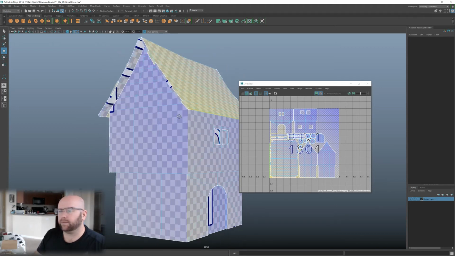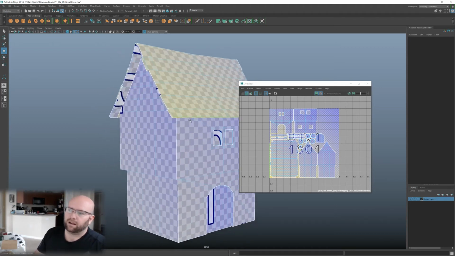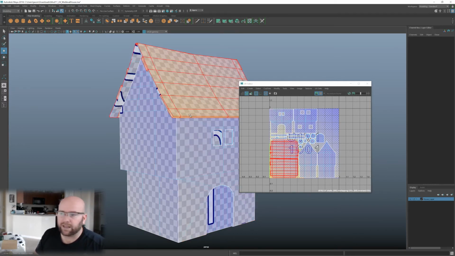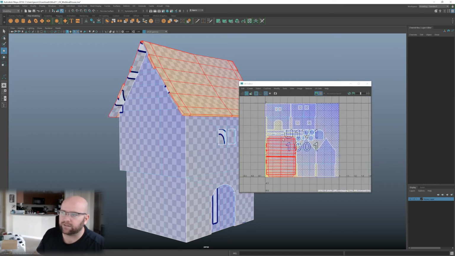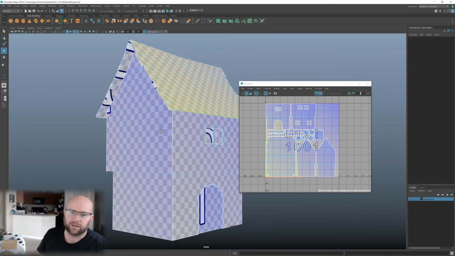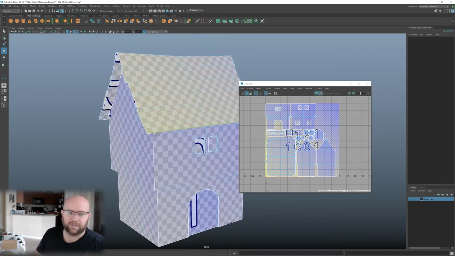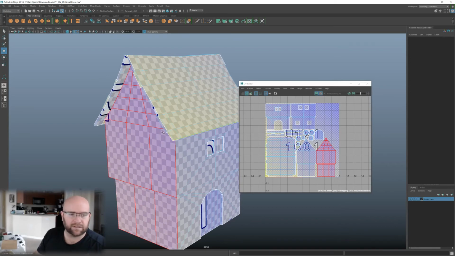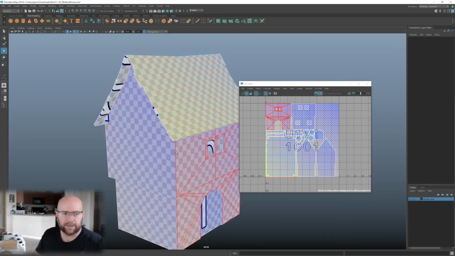Okay, that's about it. I hope that helps. I didn't stumble across any modeling errors. If there were modeling errors, then this would not have worked. If you are trying to UV map something that you made, if you have modeling errors like faces within faces, or any kind of random modeling errors like that, it's gonna make this really impossible. It's gonna be a nightmare, and you're not gonna know why. You're like, I don't understand. It's not working. I don't know why it's not working. It's because Maya freaks out because there's faces that are infinitely small, and it doesn't know what to do with it.